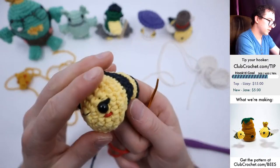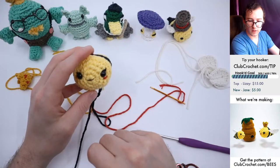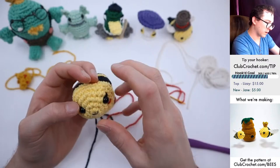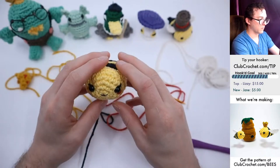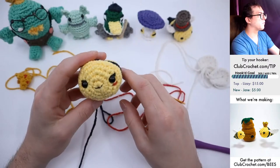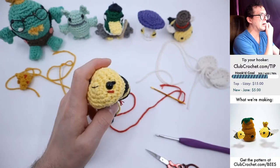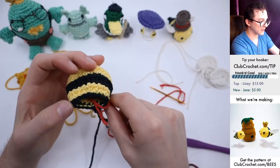Never too much. I just think that the mouth might need to go lower. I'm kind of thinking... Maybe not, actually. Does that look confusing at all? I guess not. Alright, we'll go with it. She looks like she's got little strawberry cheeks.